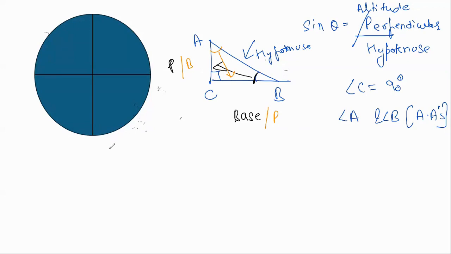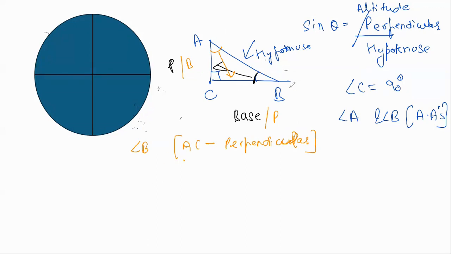Now for the standard case, we are taking angle B. So for angle B, AC will be the perpendicular, the front side, or you can say the altitude. And hypotenuse will always be the same. So there is an interchanging of perpendicular and base only, as per the acute angle which you are taking. Hypotenuse will be the same.